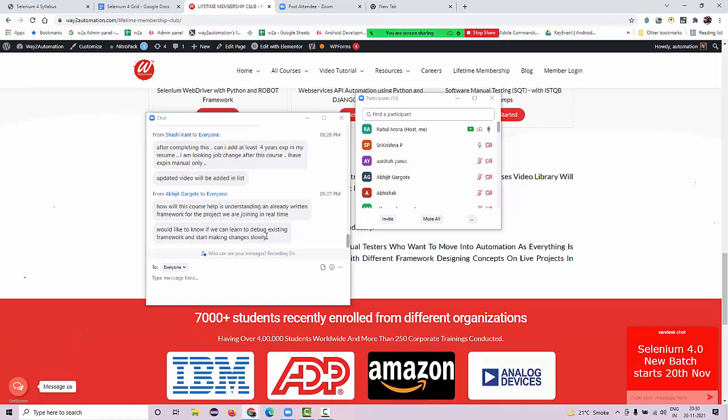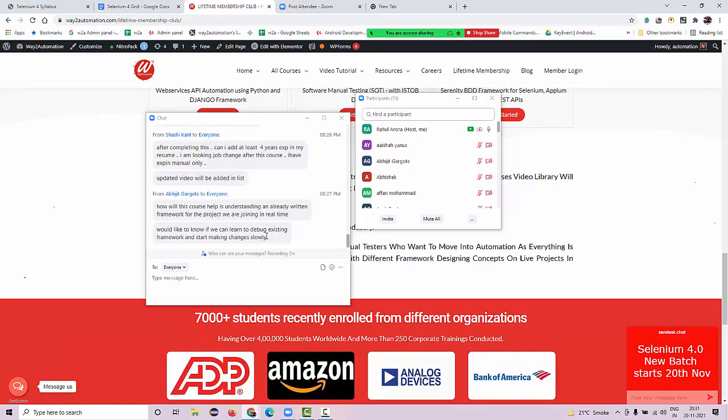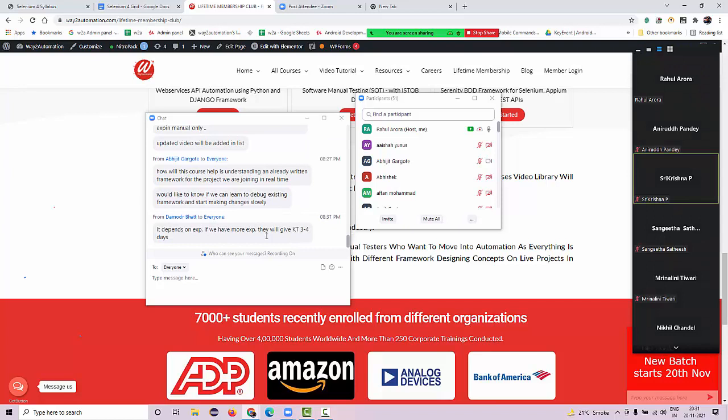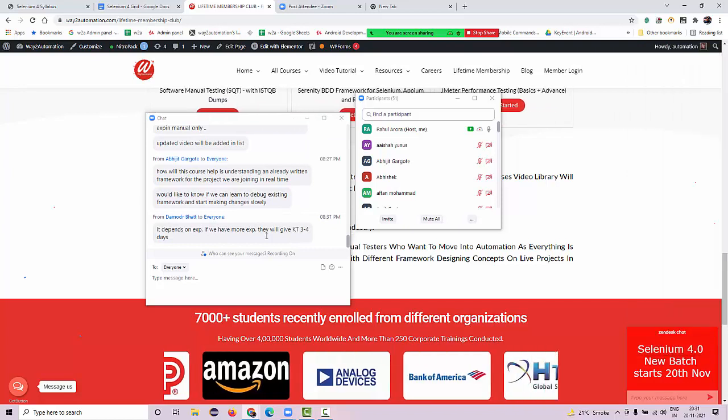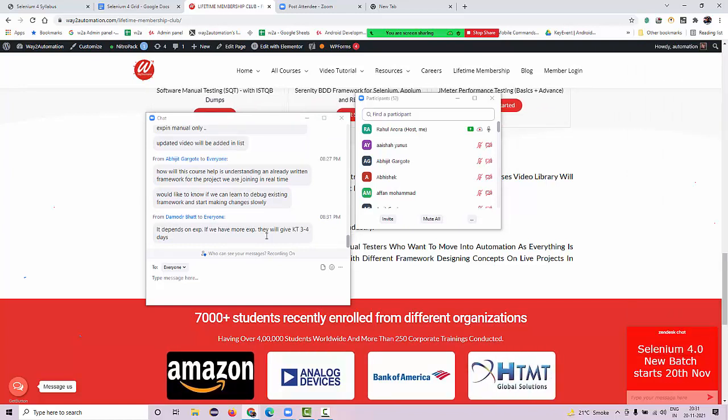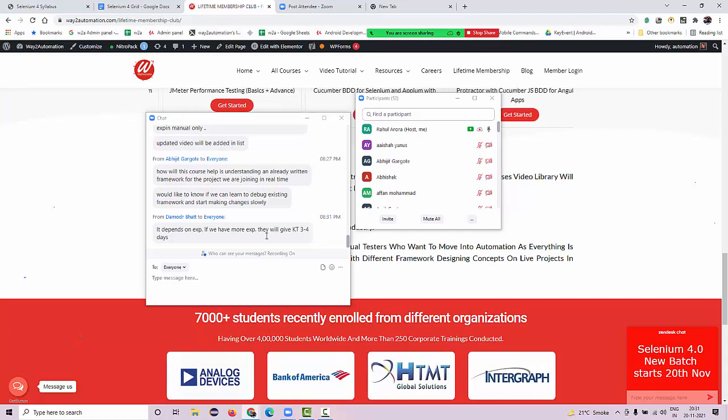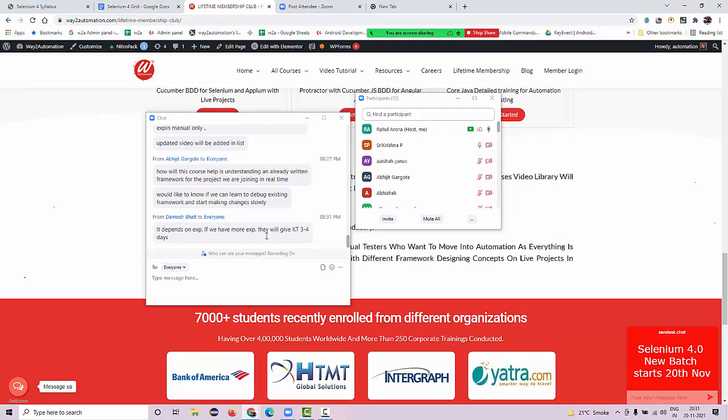They're just going to give you KT for what bits of code they have kept in which package, and when you want to design a test case or design page objects, you need to call them from that particular package. So that's the KT they're going to give. Most probably 3 4 days of KT or a week of KT, depending on the project that you are going to join.